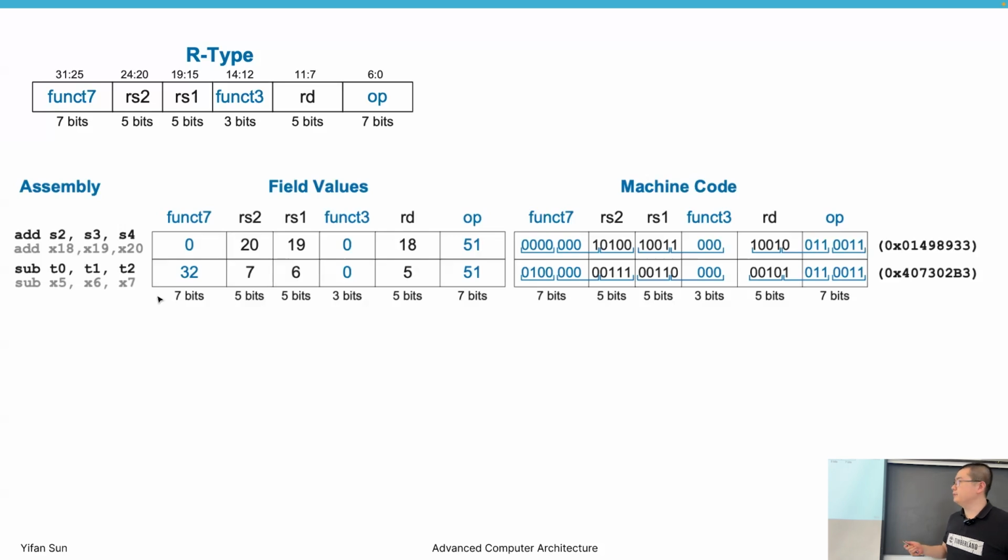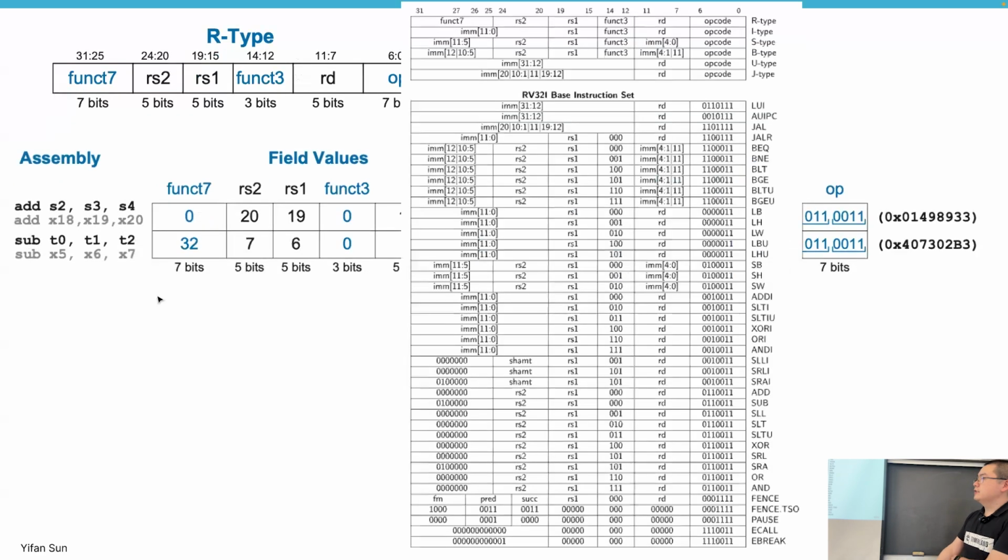So this is the R type. The R type is probably the most straightforward type. The only challenge you will eventually encounter is how to grab the right number of bits out of the instruction. But I think after a few tries with shift operations, bitwise and, and bitwise or, I'm pretty sure you can extract the right bits out of the instruction. Okay, so this is the R type.